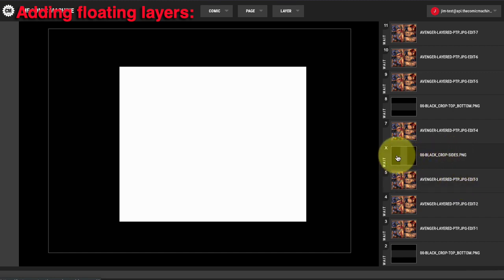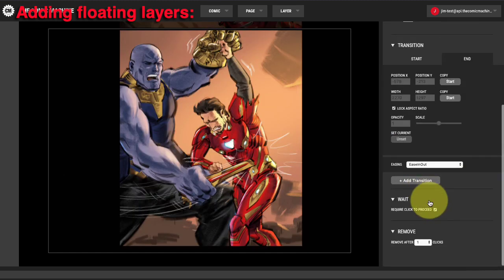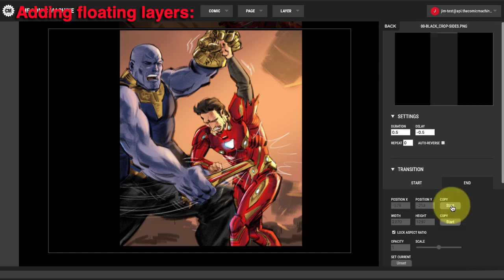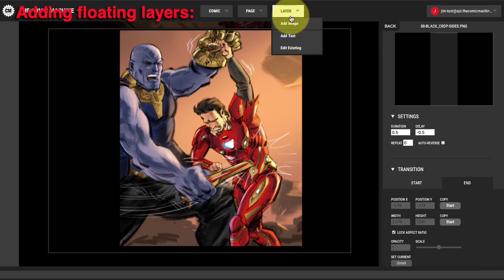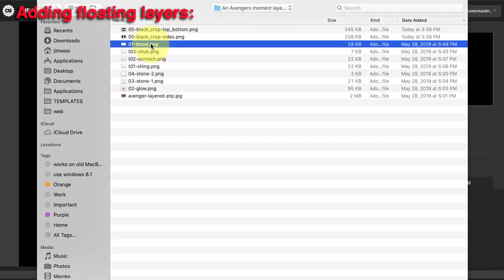So we probably want the frame to appear first before the blood appears, so we want to place it after this layer, but we don't want the wait, so we'll take the wait off and put it on the blood.